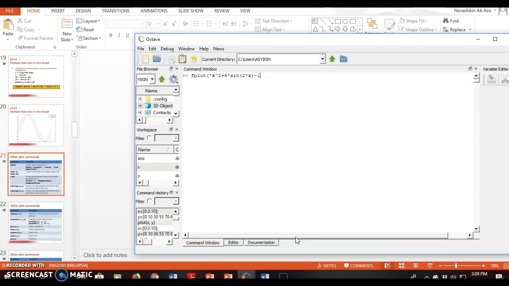This is my expression, and make sure you enclose this expression with apostrophes. Then comma, and then I put the limit.